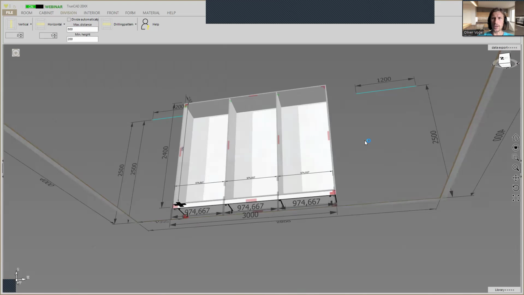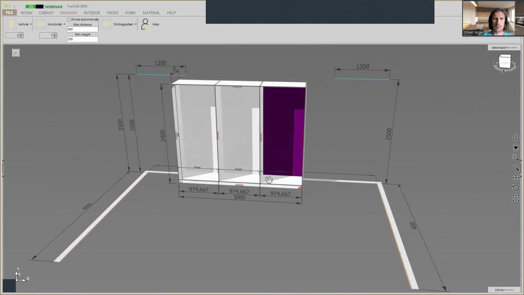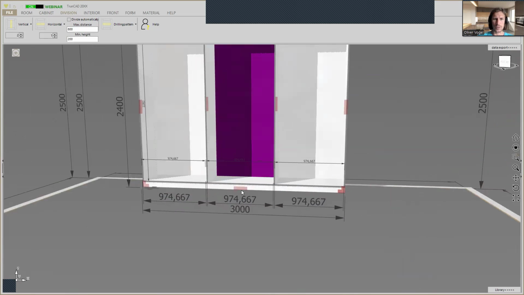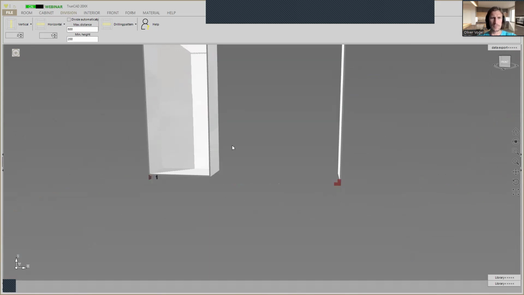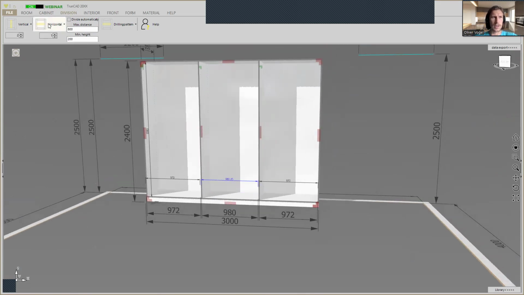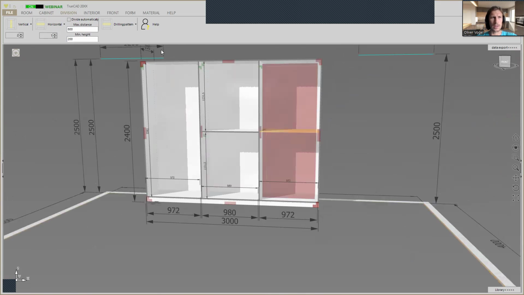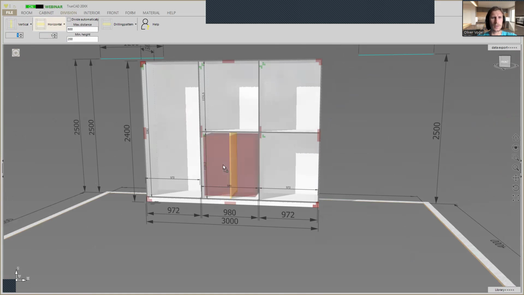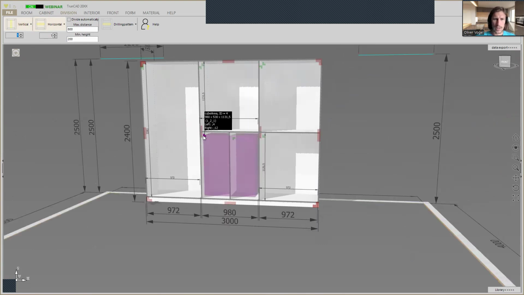And if you have any questions, just let me know in the chat. So the next step will be we change here the width of the middle area to 980, confirming it with enter. And we have in the middle area 1 horizontal, in the right area as well 1 horizontal. And here in the middle bottom area we have a vertical, and we change here the height.